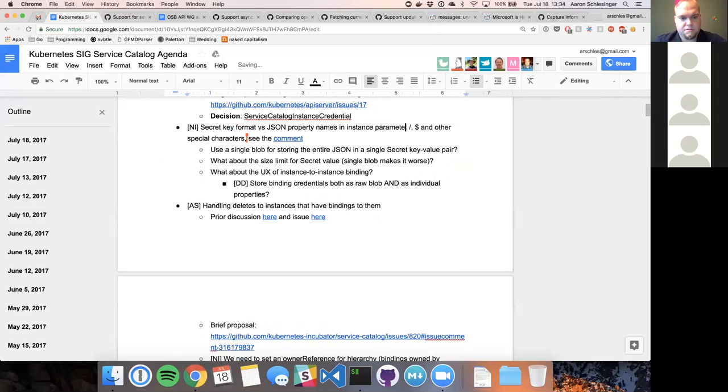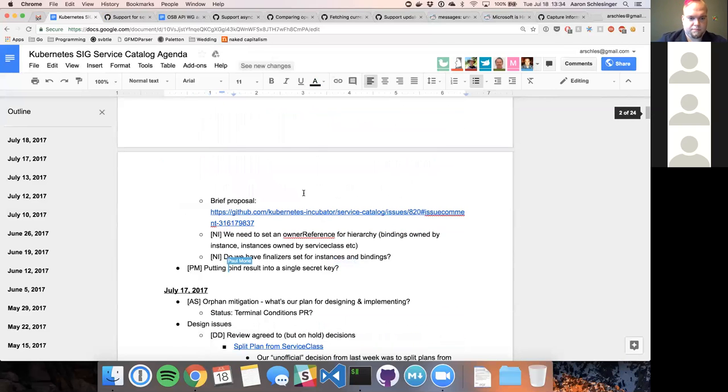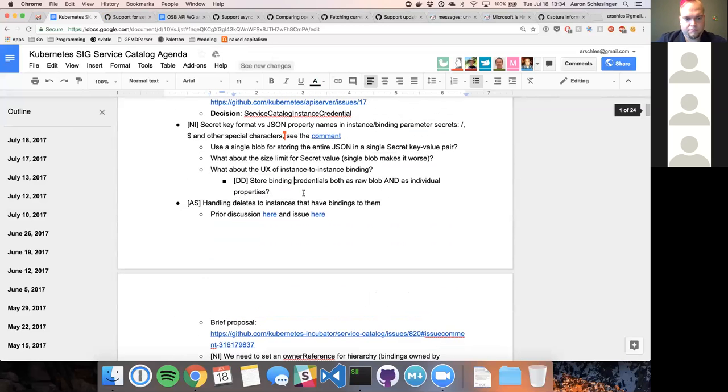Just out of curiosity, and bind parameters eventually. It applies to both. Yeah. Okay. The ones you send, not the ones you get back. Just out of curiosity, do we really want different solutions for these two? Because in both cases, are we basically taking a JSON blob and trying to stick it into keys? So, Doug, we do care on the ones that come back because where possible, we would want the secret exploded out and not buried under an object because of how Kube envFrom works. It makes things much easier to inject into the pod.